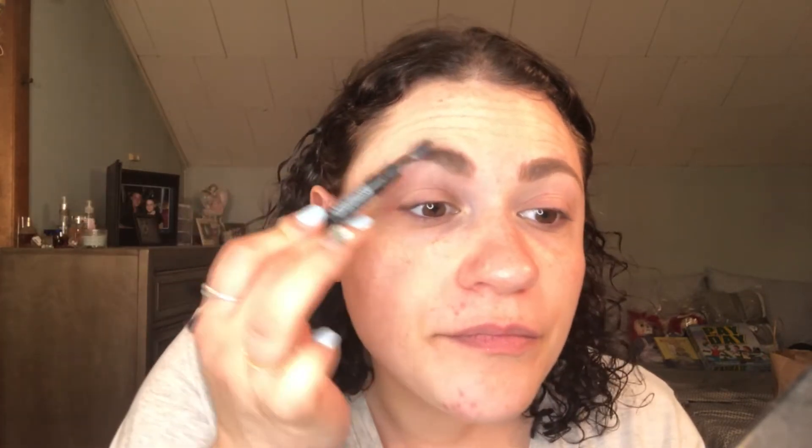This one is in Taupe. It has a little brush — it looks like this. It's a little different than a spoolie. Comb it straight up. It's pretty cool — it's like a triangular shape to it. They say it should make for an easier application. I'm just going to comb them straight up one last time. This little brush feels nice on the skin. It's not hard like a spoolie at all — it combs right through.